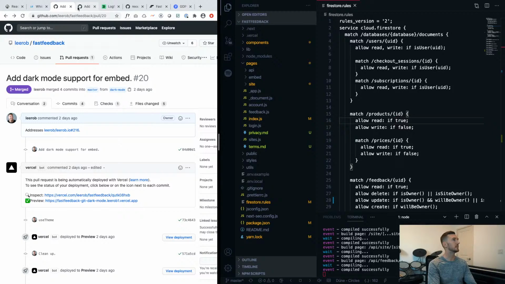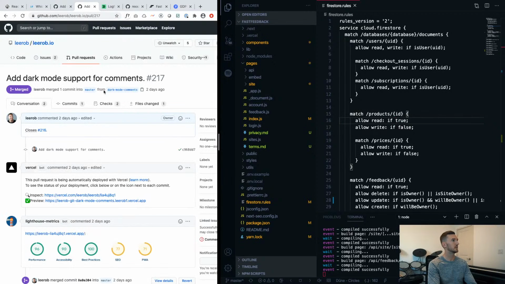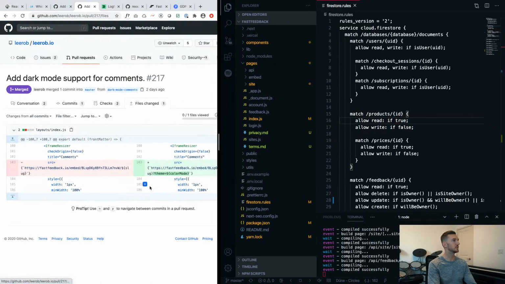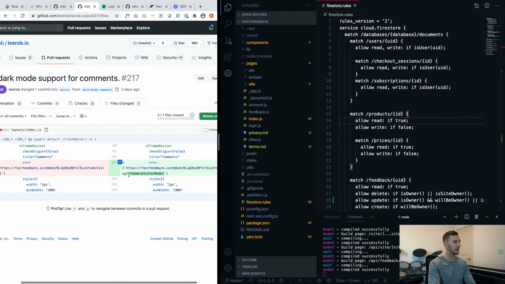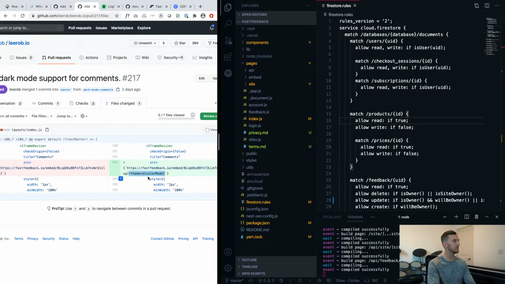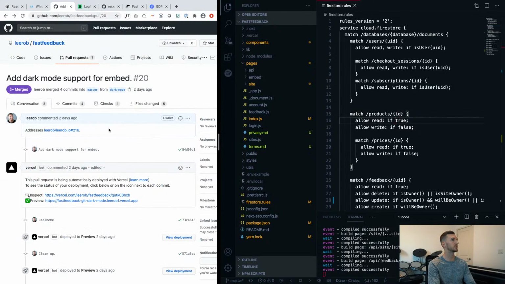So what that entailed was, on the consumer side, I made it as simple as just passing in a query parameter for which theme you want to use. And I wanted to keep the scope of this pretty small because it would have been a lot of work to add dark mode everywhere inside of the entire application.